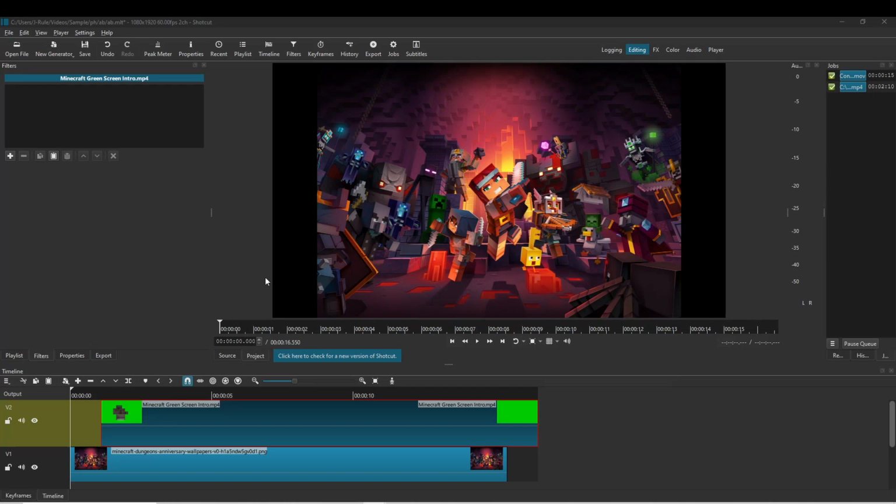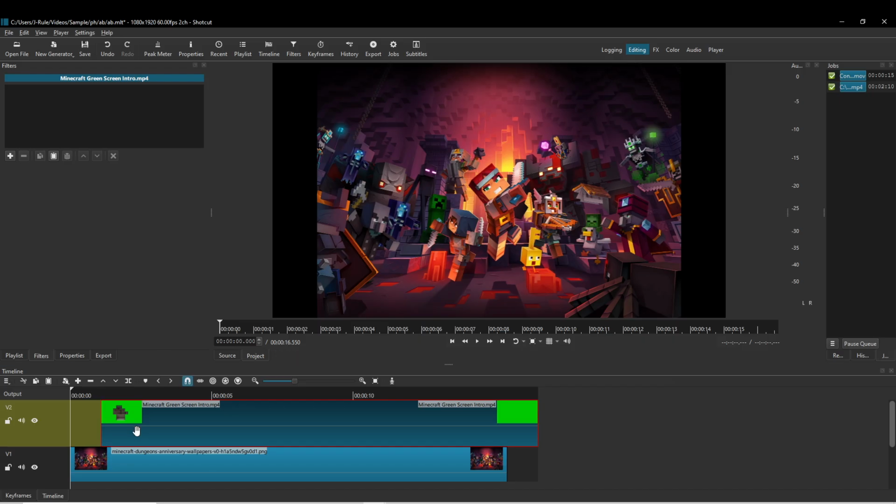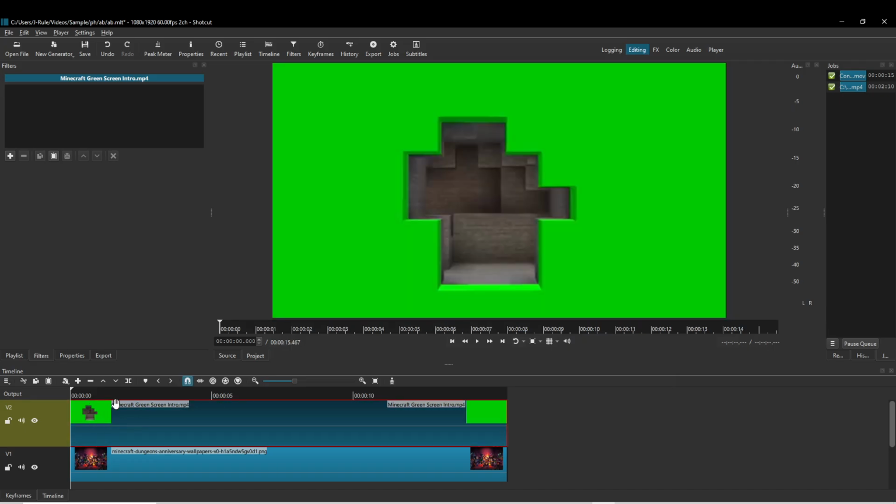In today's video, I'm going to teach you how to remove a green screen in Shotcut. We'll start with a simple setup: a green screen clip on a track above a background clip. The aim is to remove the green so your subject blends naturally with whatever is underneath. The trick is choosing the right filter and dialing it in carefully so the result looks clean and professional.